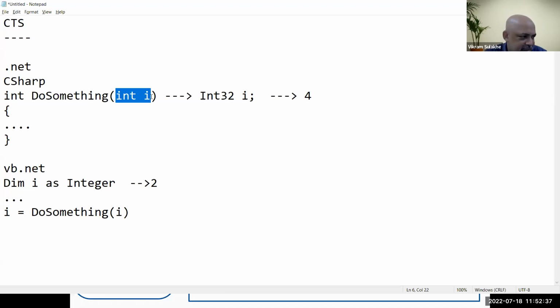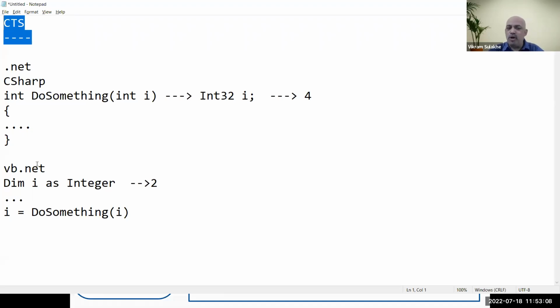C# language is like C, C++. So in your C, C++, how have you been used to calling an integer? All your life you've been calling it as int. So you continue writing code as int. But internally, this int is converted to Int32. And what is Int32? Int32 is a CTS data type, a common type system data type. So this is what is being done by the compiler.